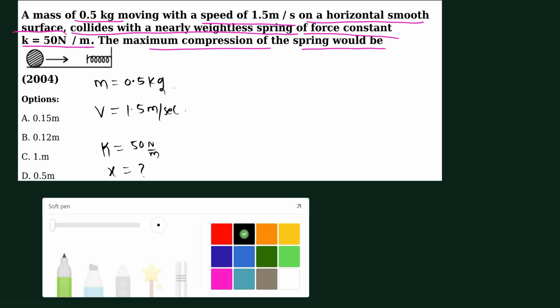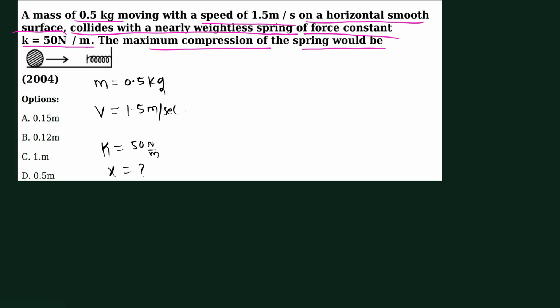Then how do you get this? Now you see, whenever the ball moves with some speed, it gains some kinetic energy. Yes or no? Yes, sir. Because of this mass and velocity, it gains kinetic energy. So with this energy, it collides with a spring. Because of this energy, the spring is compressed to some distance, right? And the maximum compression of the spring we need to find out.